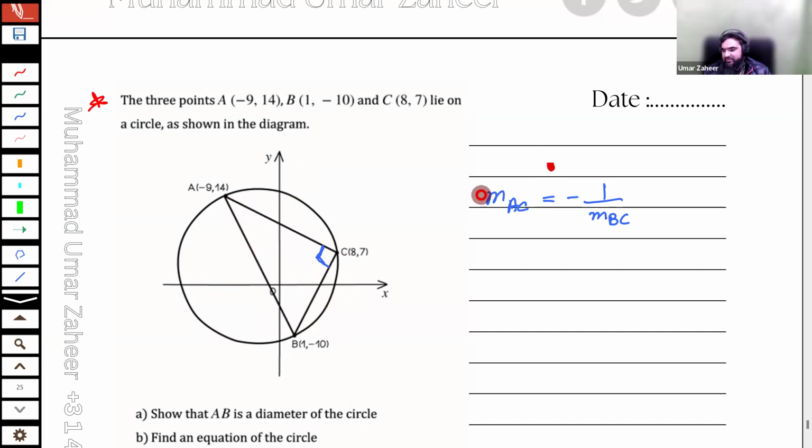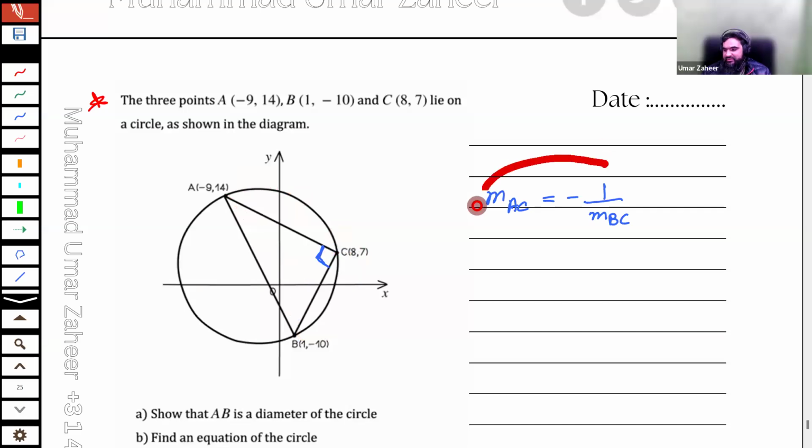One thing I will tell you is that the gradient of A to C will be equal to the negative reciprocal. This is one way, and the other way is to use the Pythagoras theorem. In Pythagoras theorem, the side opposite to 90 degrees is the hypotenuse. The hypotenuse square is equal to the sum of the squares of the two other sides. If both sides are equal, then it is a right angle triangle, otherwise it is not. Because only in a right angle triangle will the hypotenuse square equal the sum of the squares of the two other sides. Everyone, remember Pythagoras theorem? Yes, sir.